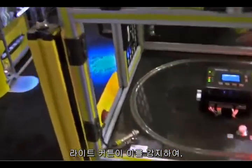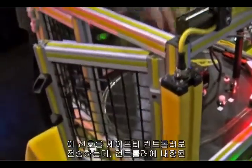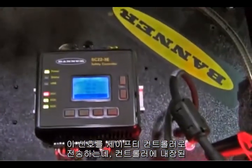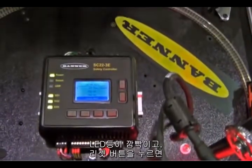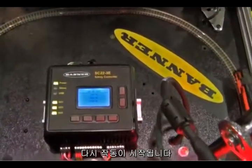Open a door, we'll stop it. All the magnetic switches and the light curtains feed into our safety controller. The safety controller has multiple inputs, and it'll tell you that we've opened this door. Once we've shut the door, the output will flash, saying it's ready to be reset, and that'll restart it.